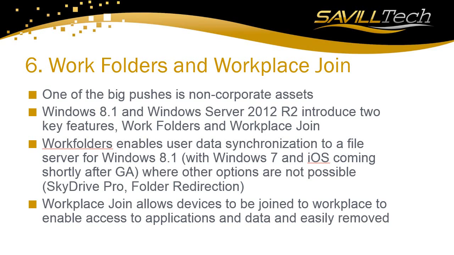Workplace Join is a similar concept to those bring your own devices. It enables a machine to not be joined to Active Directory, but what it does do is create an object in Active Directory. And there's now a kind of trust between AD and this machine. It says, because this machine is workplace joined, I'm going to let it access certain corporate applications and data. If ever I remove that workplace join, I'm going to lose access to those applications and data again. So it's a way to securely give access to non-corporate assets.